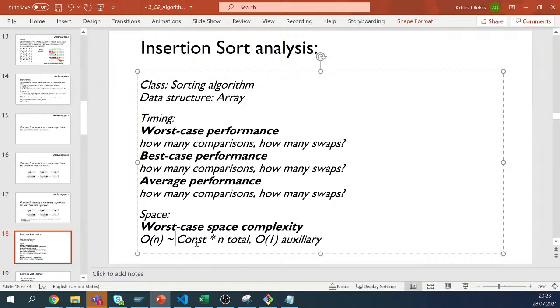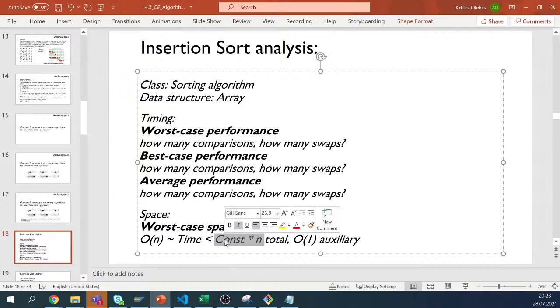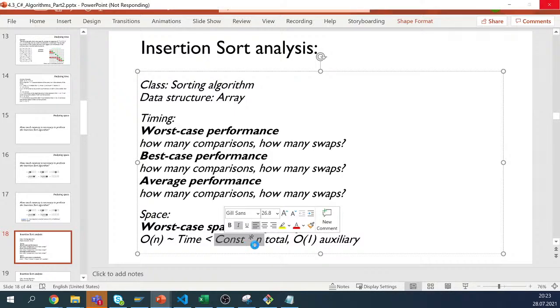Roughly speaking, big O from n means that the time is less than a constant value. We don't know this constant value, it can be any value, multiplied by n. So that's the linear time.